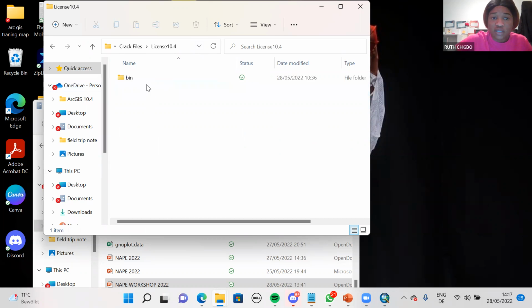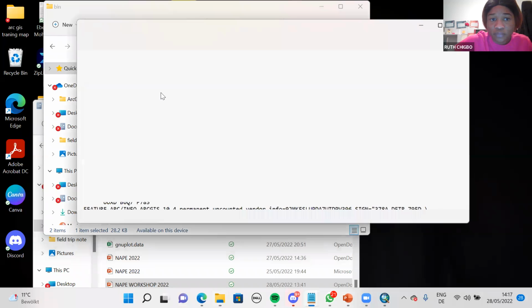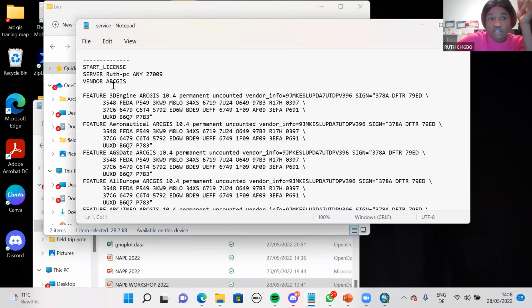So firstly, in the place where you have your service, you have to go to this place. There is a place you can see root PC. Normally, what is supposed to be here is localhost. Localhost is what is supposed to be here. But you have to change it to be the same name as what is in your PC. So that is why I have to just edit it quickly and put the name of my PC on it.